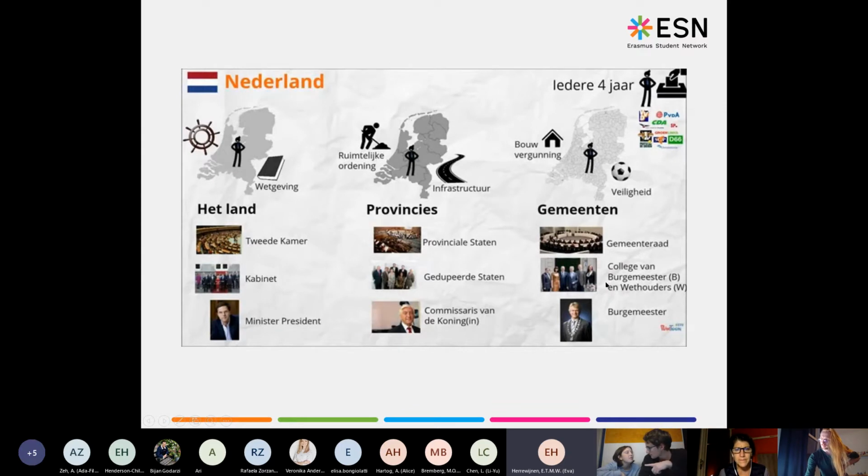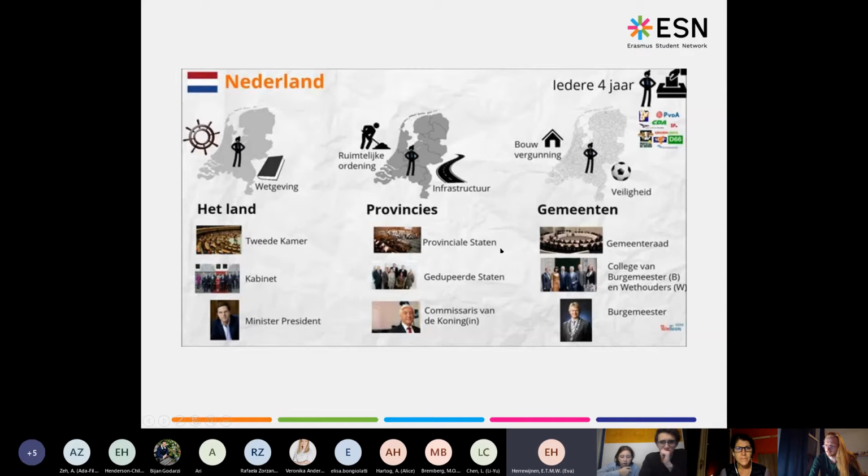You see him, the burgemeester, that's the alderman. The mayor, I guess. The mayor, yeah. And the mayor is the chairman of the municipal council and the council of mayors, but he's not actually in charge because the council itself decides. Then you also have the provincial states, provinciale staten, and they represent the citizens of the province. And we have elections every 4 years. This council makes decisions within the province.